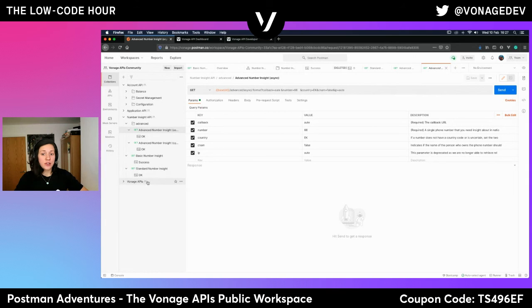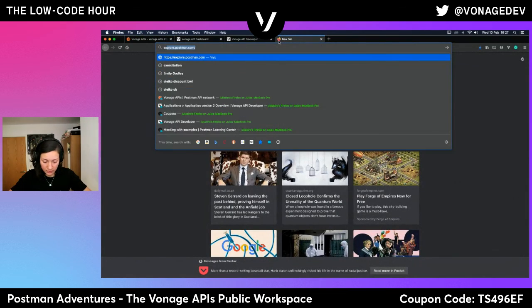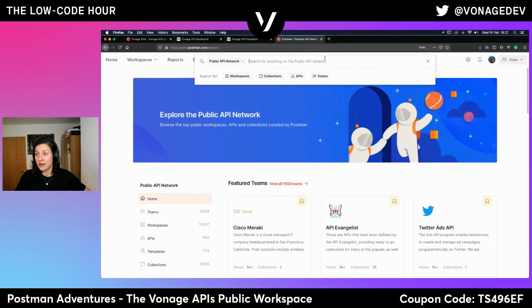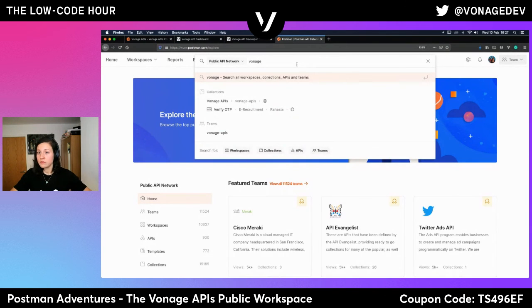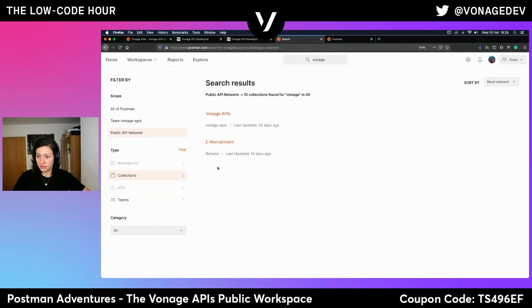We're also keeping the Vonage APIs collection as in all APIs in one space if you want to fork that and have a play with it. That's definitely a good place to start. You can do that today if you go to explore.postman.com or postman.com/explore. And up here, type Vonage. Then collections. Oh, 10 collections. I'll be interested in that. So there's the Vonage APIs, which we're aware of because that's what we've been looking at today. I'll have to check this out later on.